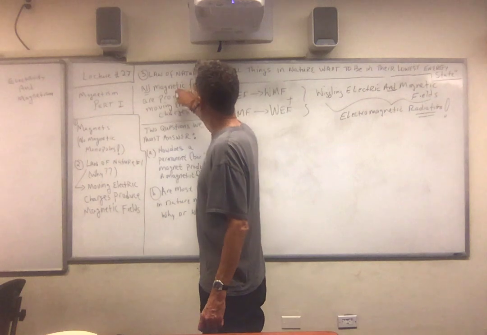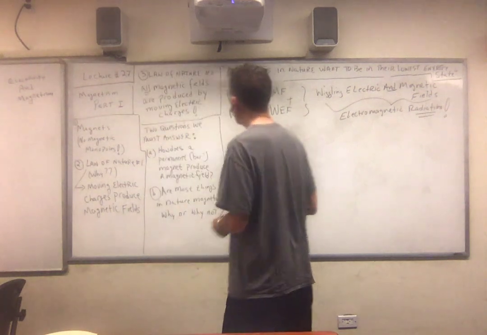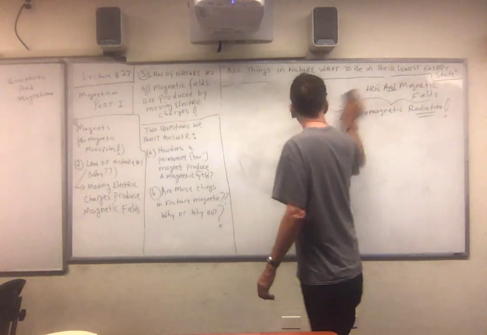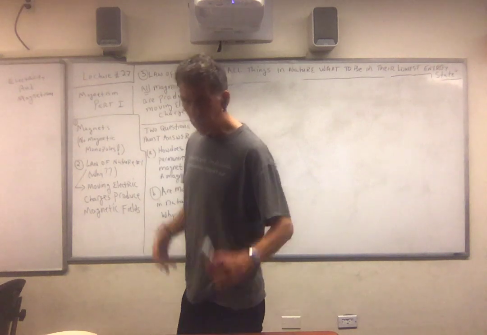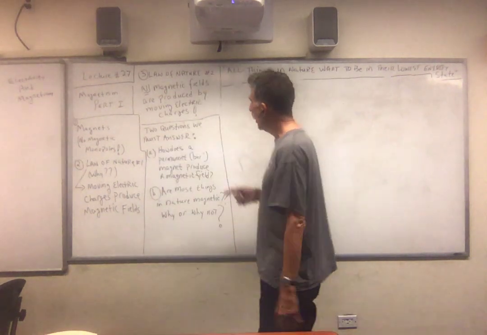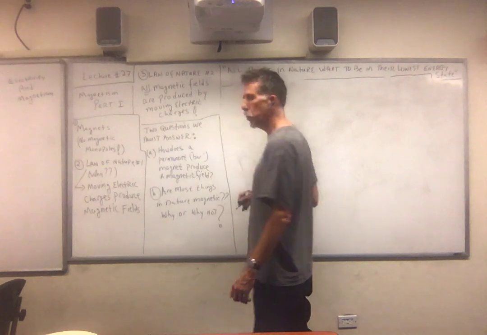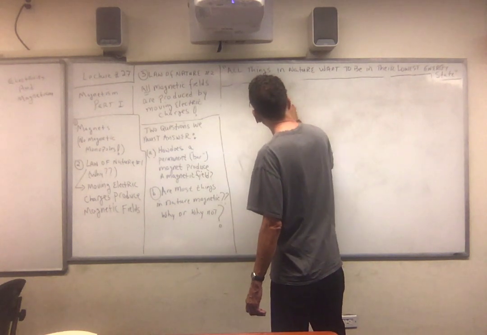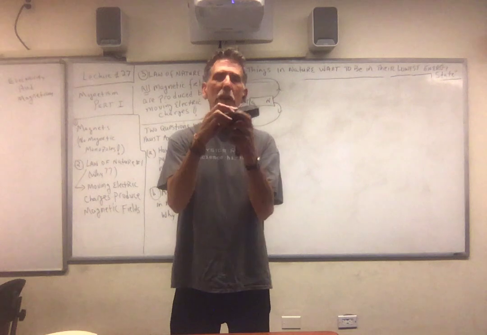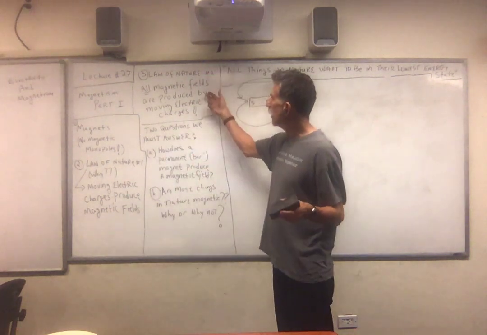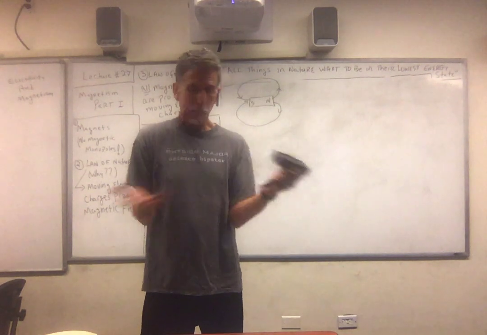Law of nature number two. All magnetic fields are produced by moving electric charges. All magnetic fields are produced by moving electric charges. Well, that's kind of curious, because I want to show you or explain, again, hand wave and try to explain in very simple terms. How could I have a bar magnet? Remember what a bar magnet is? That's just a thing you buy in a store. It has a north pole and a south pole. Remember, the field comes out of the north, circles back to the south, but it's just sitting there. There's a magnetic field. I just said that all magnetic fields are produced by moving electric charges. I don't see anything moving here. Do you? It's sitting there.